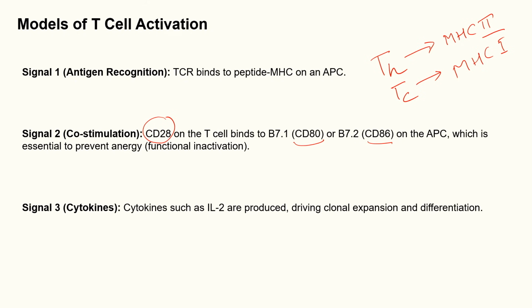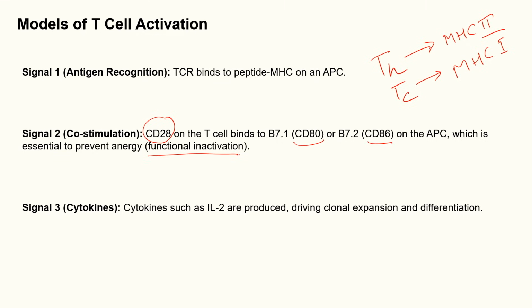So there are proteins such as CD80 and 86, and this binding can avoid the anergy which we have discussed, right? Which is what we call functional inactivation. Only because of the co-stimulation can the cell proliferate and do its activity. Otherwise the cell will undergo anergy, which is actually functional inactivation. So this is very important because we want to have a functional T cell or B cell population in the area where there is a requirement.